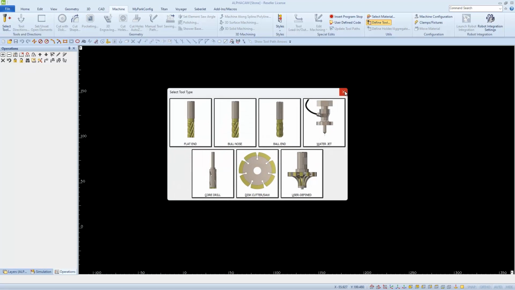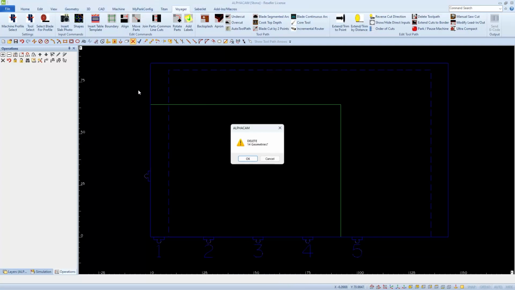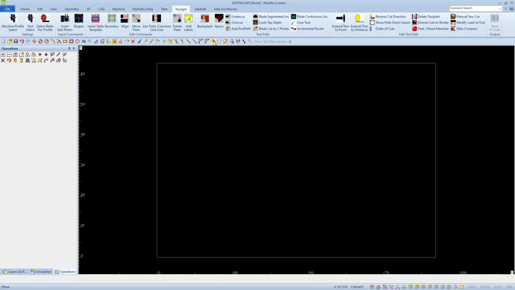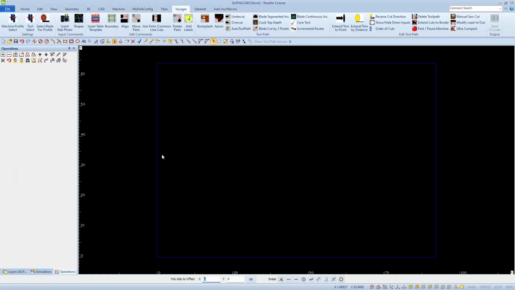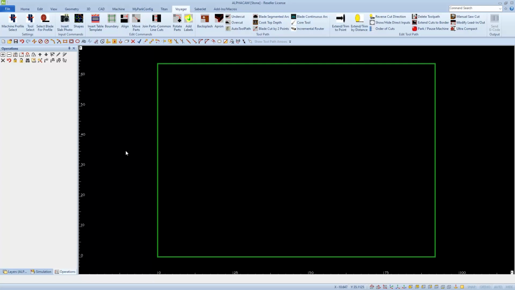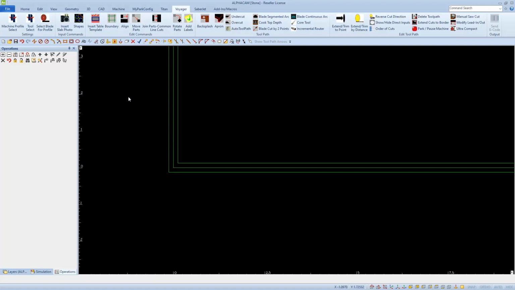Next, we'll draw the piece of material in the actual location on the table, as we normally do. If it's drawn at 0,0 and located at 0,0, you probably don't need the table. I'm going to go ahead and delete mine so we can see easier. Next, I'm going to offset my material about 1/8 of an inch. I'm going to offset the geometry and not delete the original. I'll just offset once to the inside and then once to the outside. The exact size of our material isn't critical when leathering. We'll set the very outside offset to the layer Material.